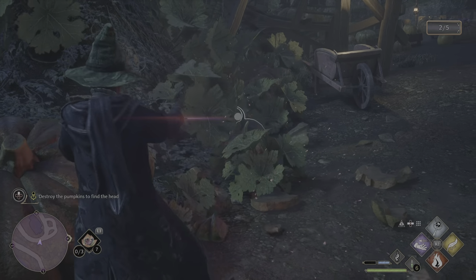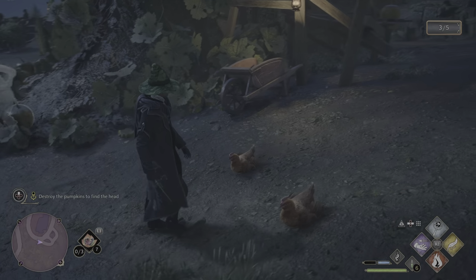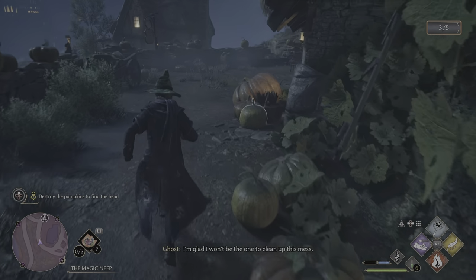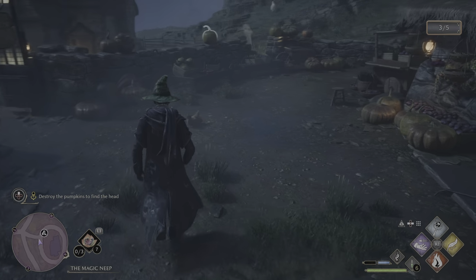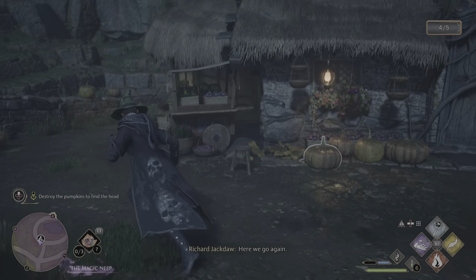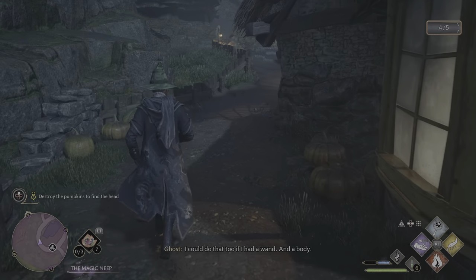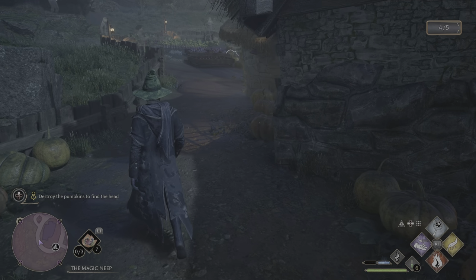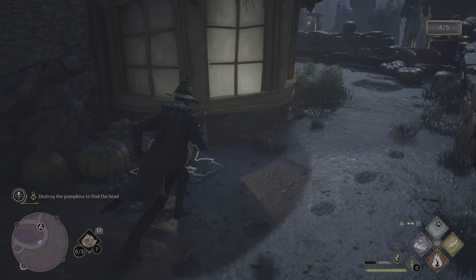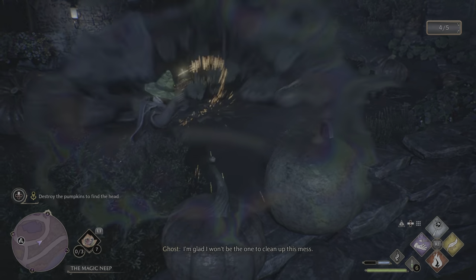Why did I come back here? I'm glad I won't be the one to clean up this mess. Here we go again. I could do that too if I had a wand and a body. Revelio.